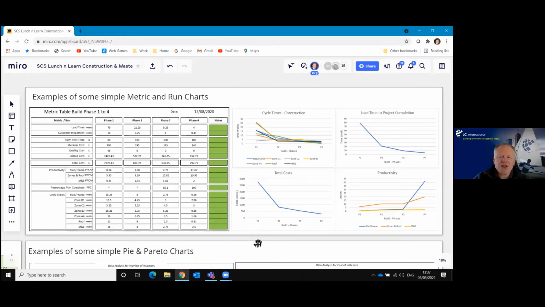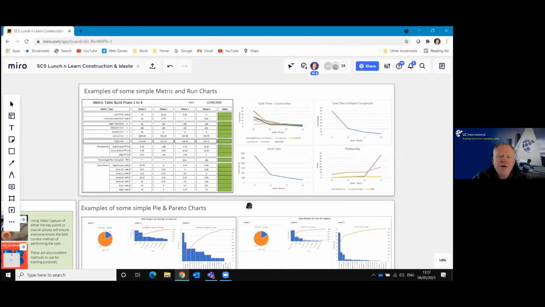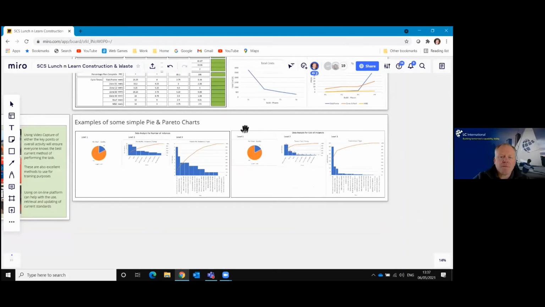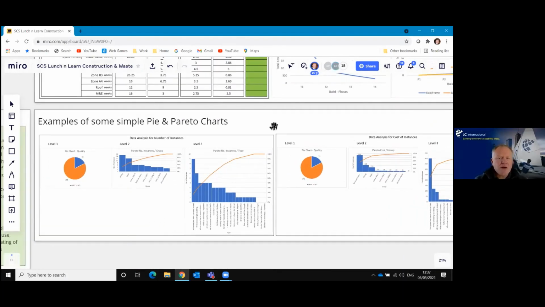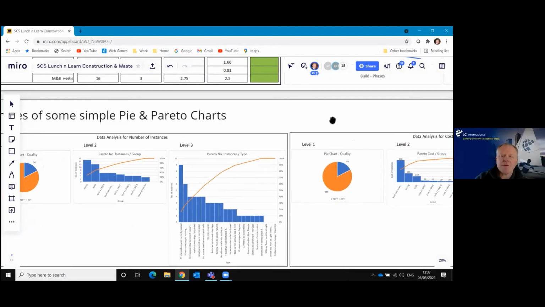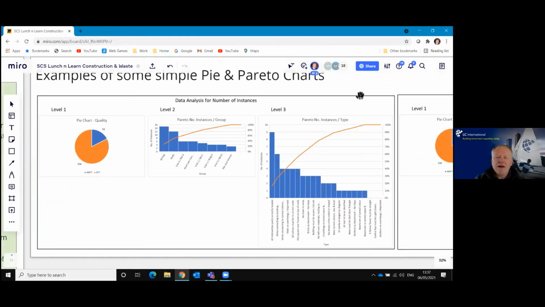We talked about an action plan earlier on. And it's looking at these run charts and thinking, where are the issues and the gaps that we need to focus on? And we can use a process around capturing where those issues and those gaps are. And we can use a simple process called Pareto. And Pareto is our opportunity of capturing the top 3 or 4 instances of issues that we need to take action on. And we can use those categorizations from the 7 wastes that we have, so we can start to identify what we should focus on first.